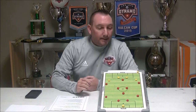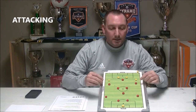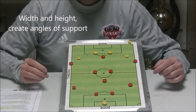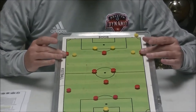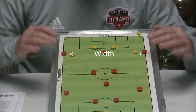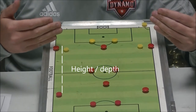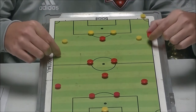Okay, so some of the attacking characteristics. Our team has possession of the ball. What are we looking for from our 7 and 11? Two main features that we're looking for. We're looking for them to get wide, maybe as wide as we can, all the way to the touchline, and we're looking for them to get high, to provide height for the team. So we're stretching the field wide, we're stretching the field high, making it as difficult as possible for the opposition defensive group to defend these guys.